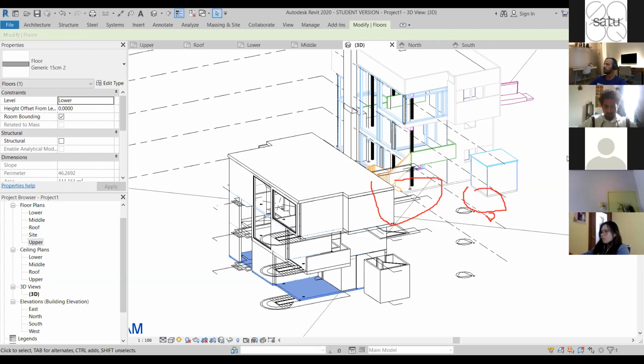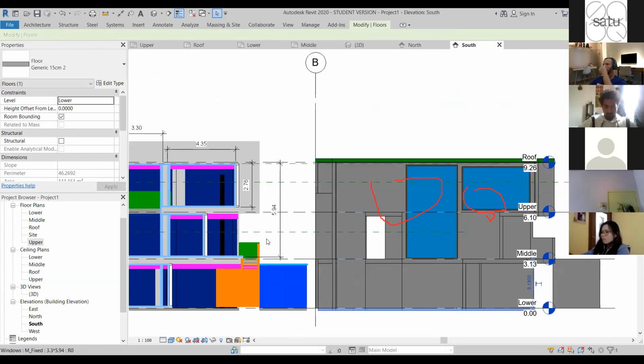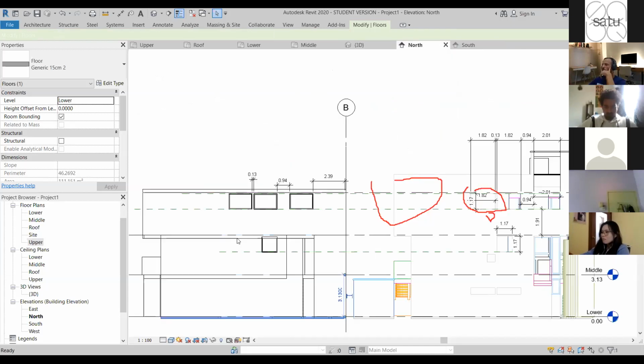About the window one. Window? Yeah. About this one, why is this one intersecting with the floor, the upper floor? Again, your question again? Why is this one not the same as this one? Which one?